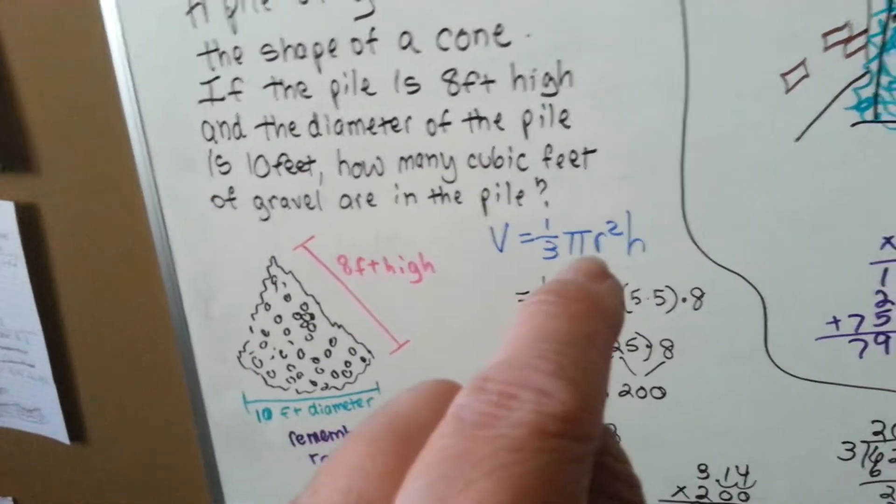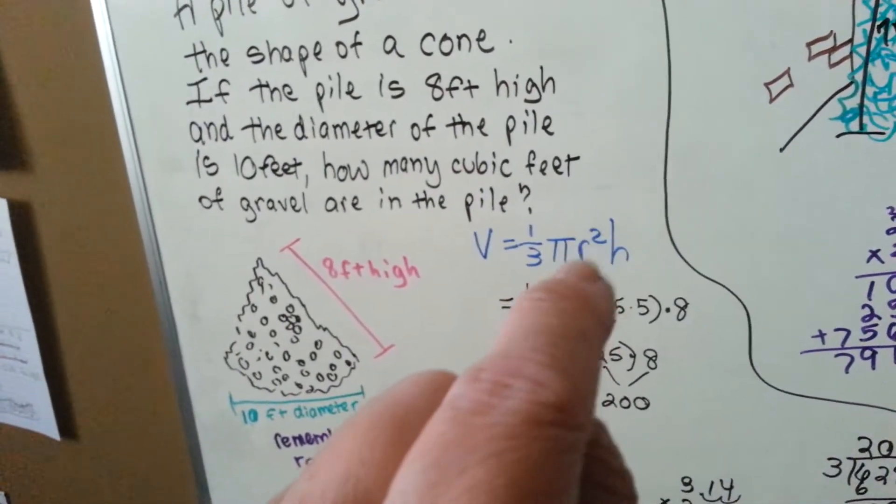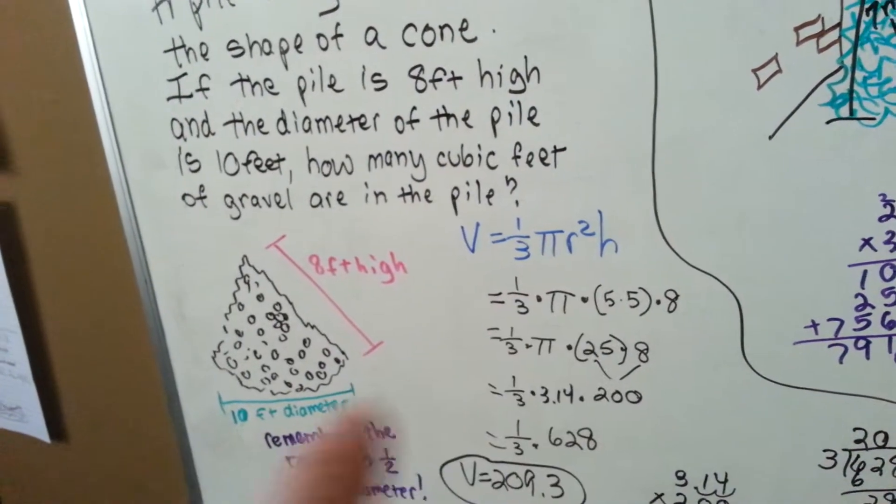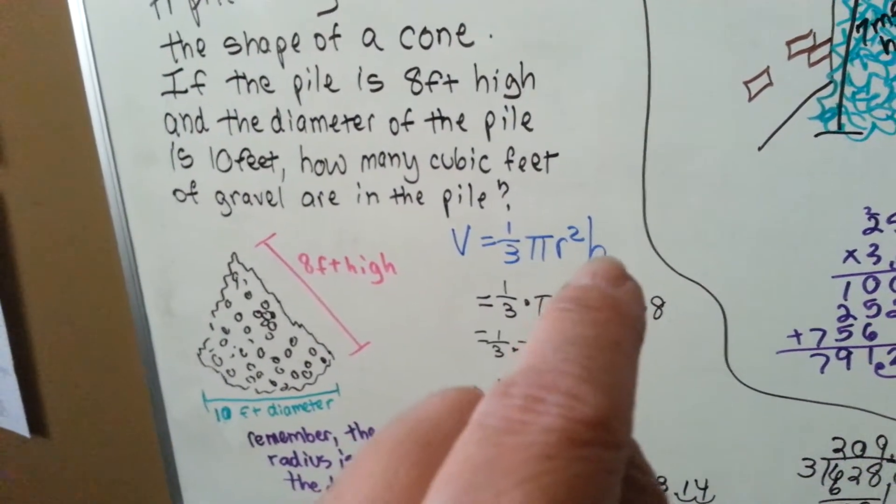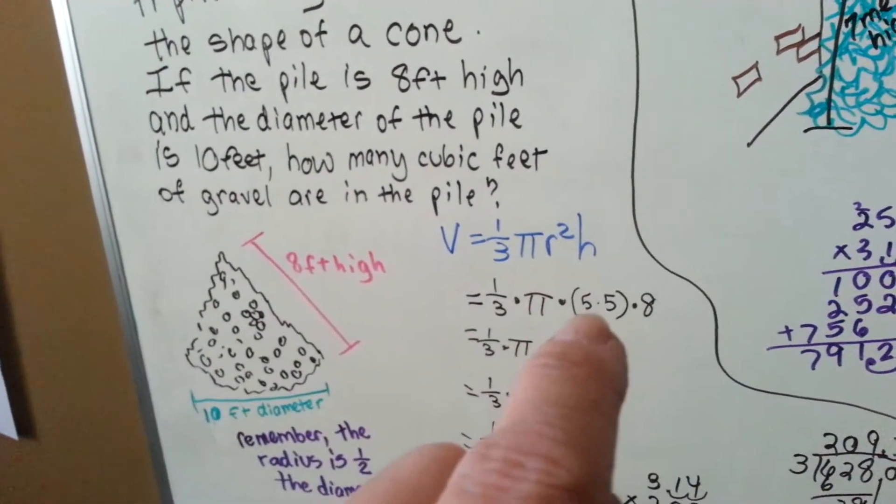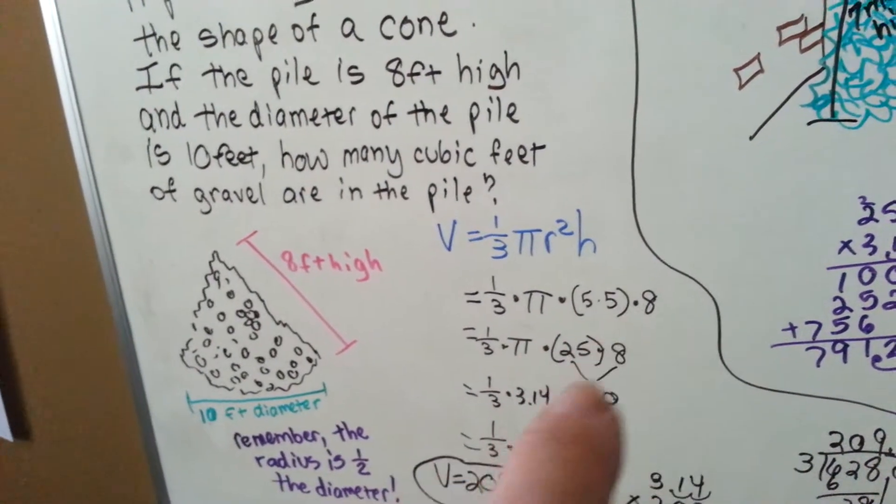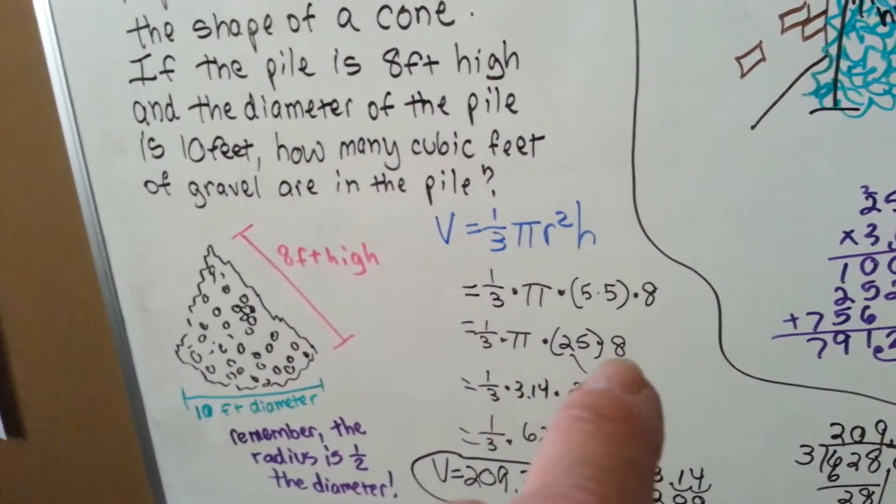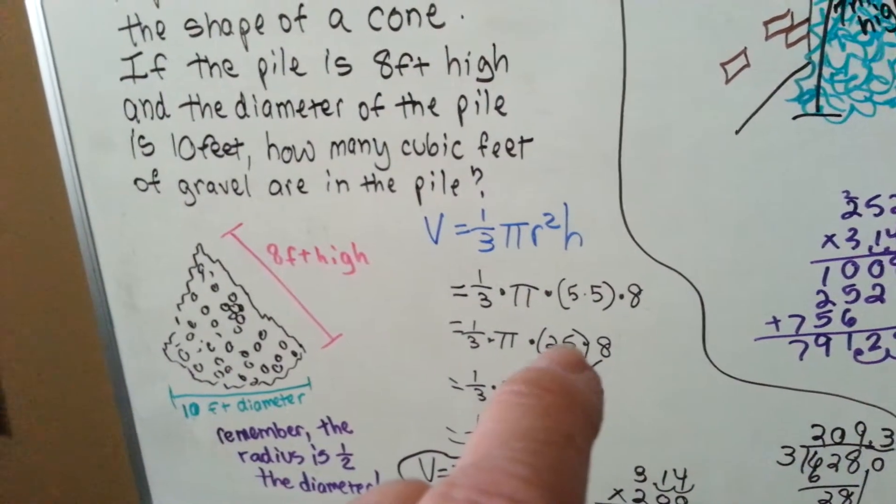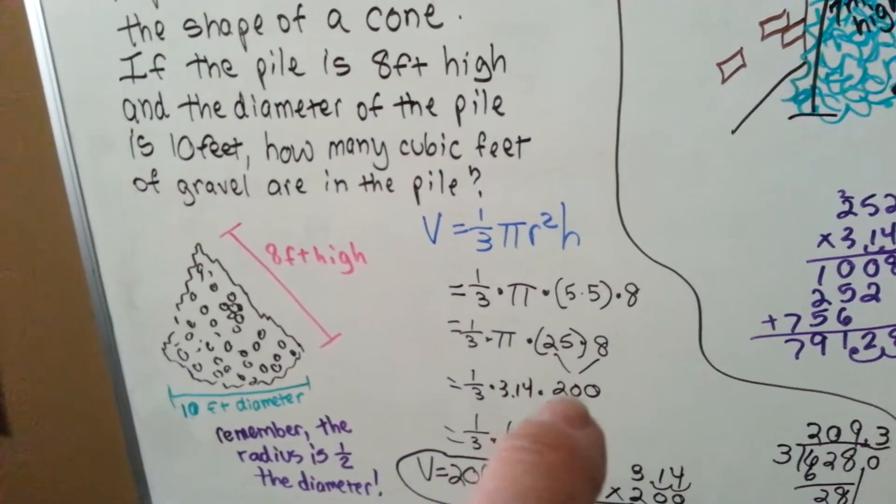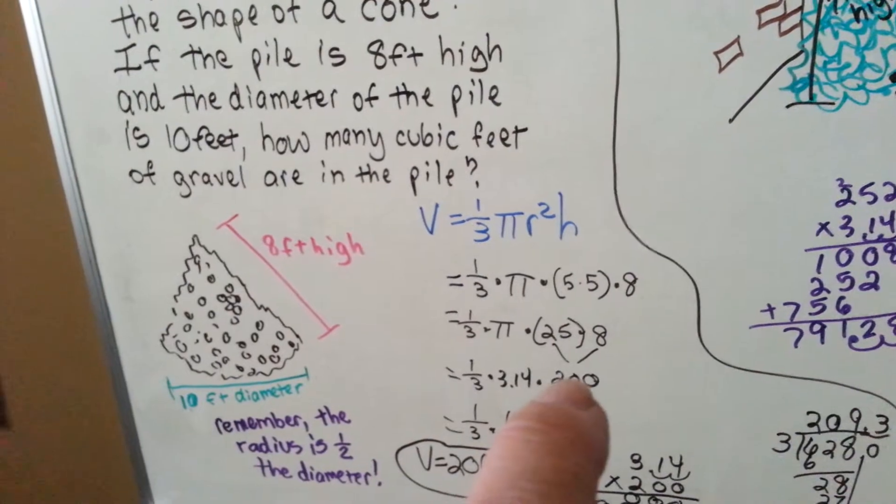Now we're going to do the radius part first, and we're going to do 5 times 5. And then the height is 8. So, we get 5 times 5, and then that times 8. So, we get 25 times 8. Well, 4 25s is 100, like 4 quarters or $1. So, 8 of them is like 200, like $2.